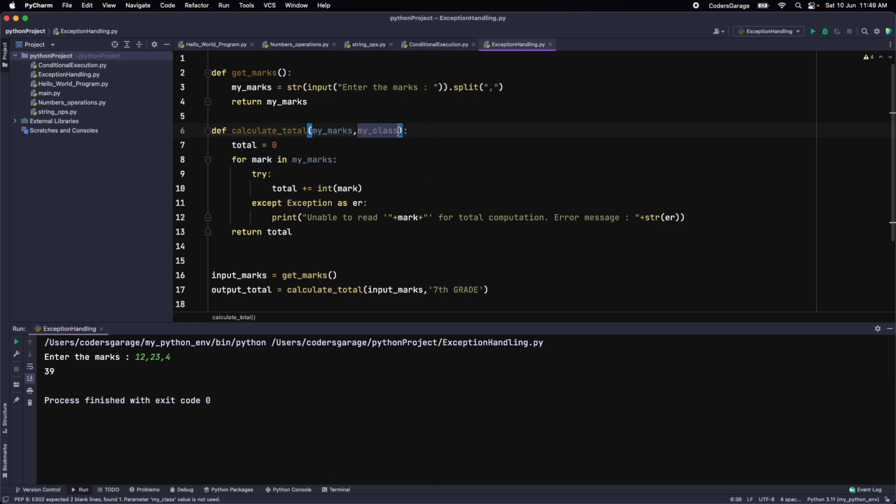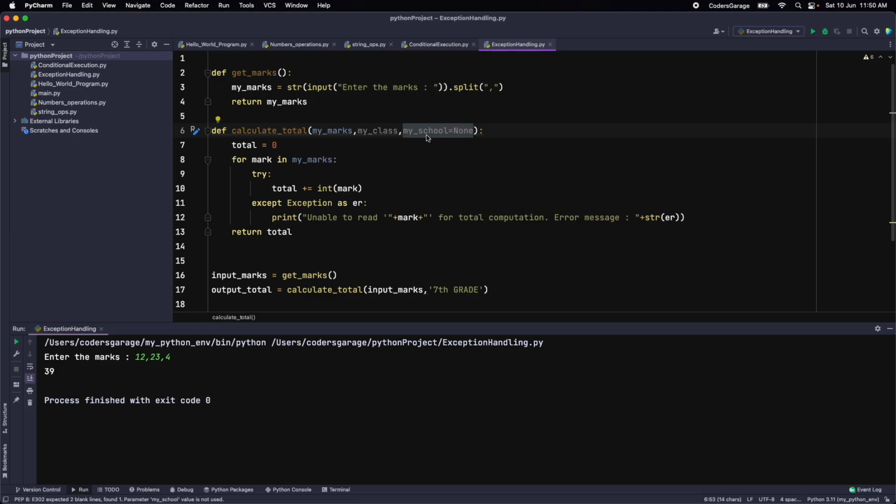But what if I want to keep some arguments optional? I want to pass a value only if I know something. If I don't want to pass one, I want a way to make it optional. So how do I do that? For example, for my school, I am going to put an equal to and say None, meaning this is an optional argument.